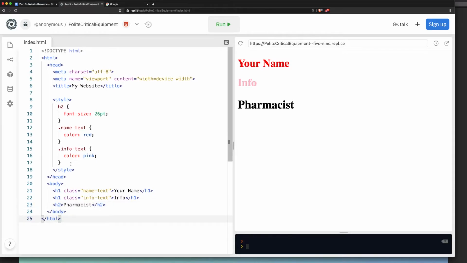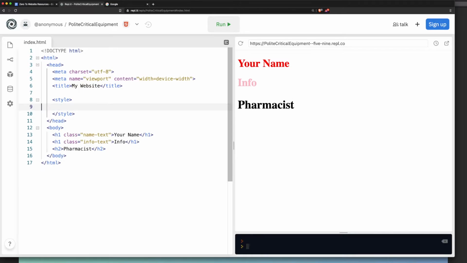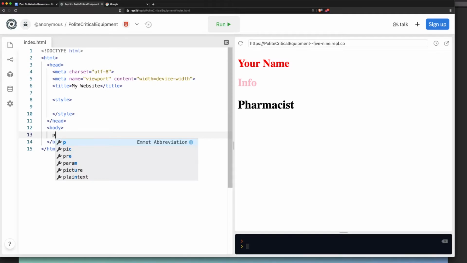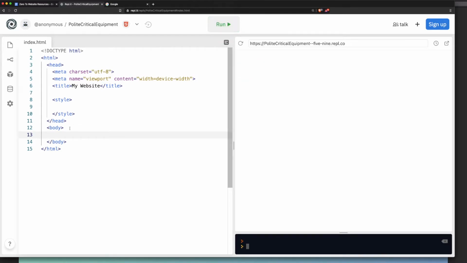Okay, so now that I think we understand a little bit about how CSS works to target elements, and elements that have class names, let's clear all this out and actually start over, because I want to use the same tag for both the name and the title, just for consistency's sake. Then we're going to use the class system in order to differentiate between our name and our title. So I'm going to start from scratch, and here I'm just going to hit run, so we empty our page.